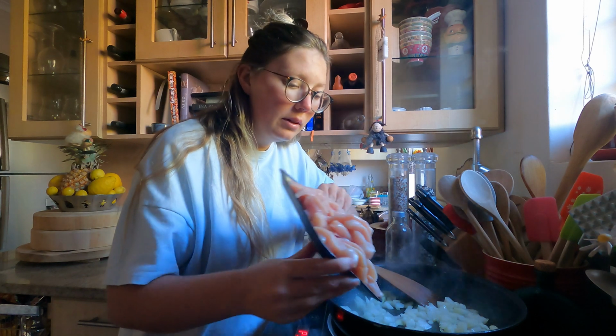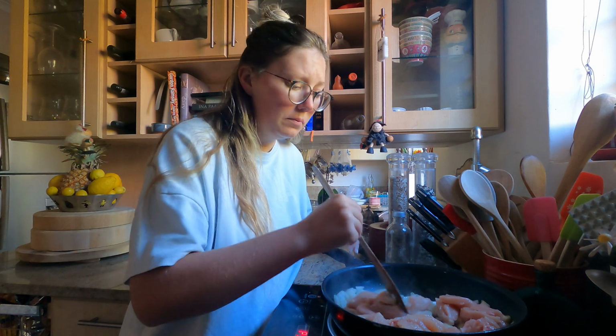Once they're finished sauteing, you can add your already cut up chicken. It's about 500 grams, is good for about 3 of us.